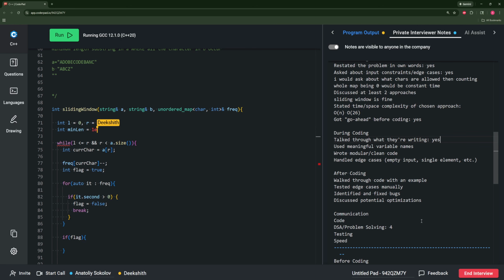No, actually 189. If the character is not found, we would just return the empty string. You wanted the string, so not the minimum length. You wanted the substring. Yeah. Okay.